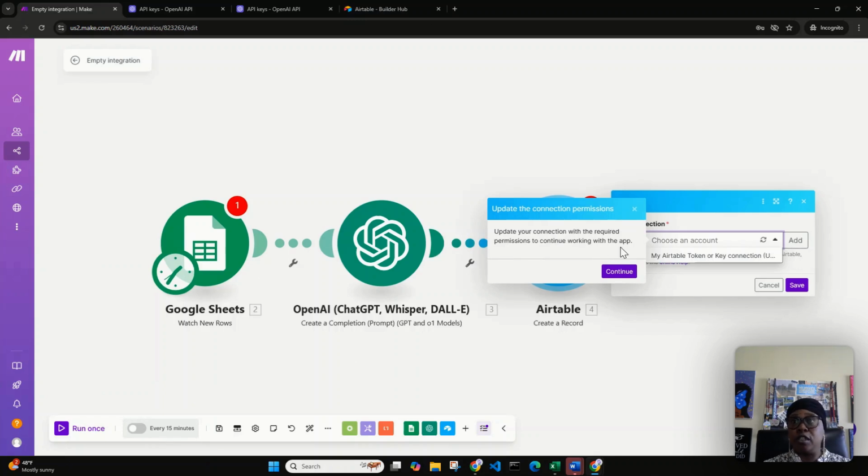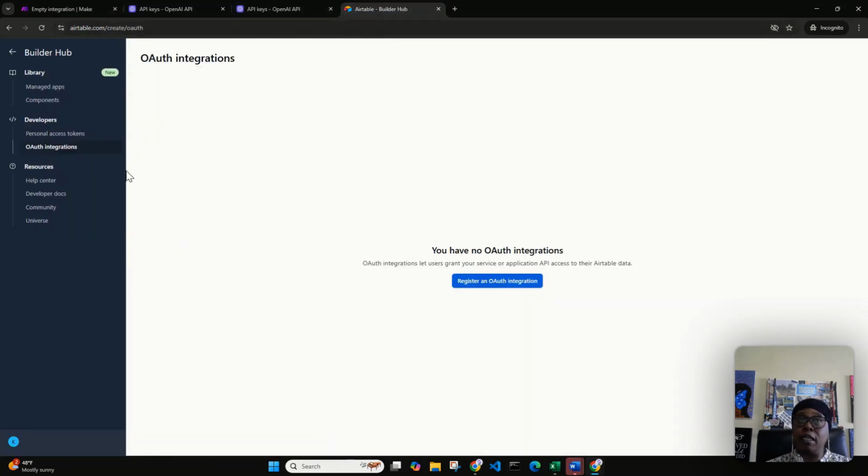So for this situation, what I would have to do is go to Airtable. Okay. And here I am in Airtable. You would have to have an account with Airtable in order to get here, I believe, and don't quote me on that because I already have an account. So I think in order to get to the Builder Hub, you would have to have an account already established with Airtable, even if it's free. Okay. So here I'm in the Builder Hub. It's airtable.com/create. The only reason that it has the /OAuth is because I chose OAuth integrations.